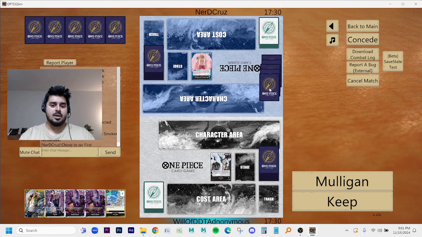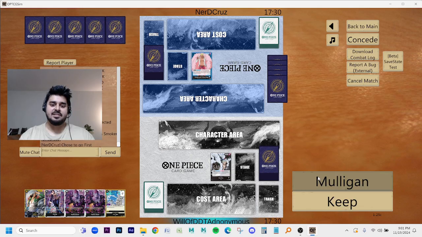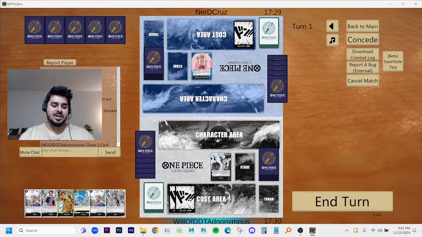Alrighty, so we are playing against Doffy. Damn, he chose to go first. So most Dofies I play against, they're just used to being able to throw their opponent off their curve, so they see a black deck and they pick like second. But I think more Dofies are catching on now.